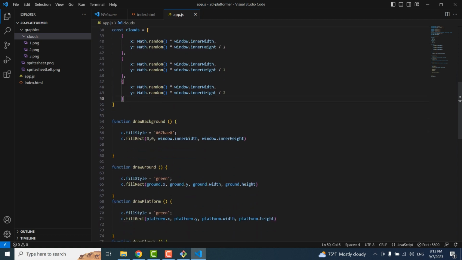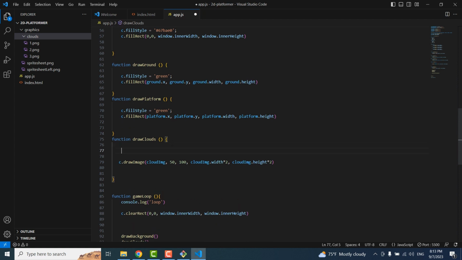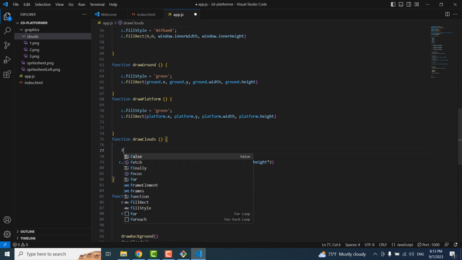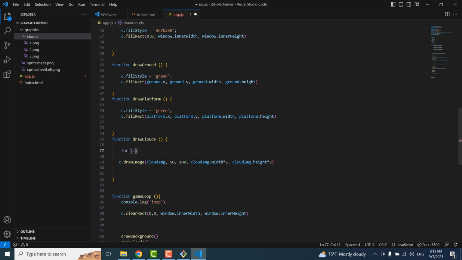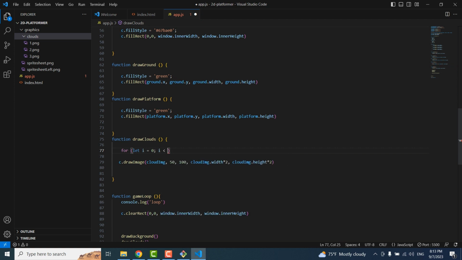There we go. Okay, so now inside of our draw clouds, I want to draw a cloud image that's going to be happening inside of a for loop. So we're going to say that for let i equals 0, while i is smaller than the length of our clouds list.